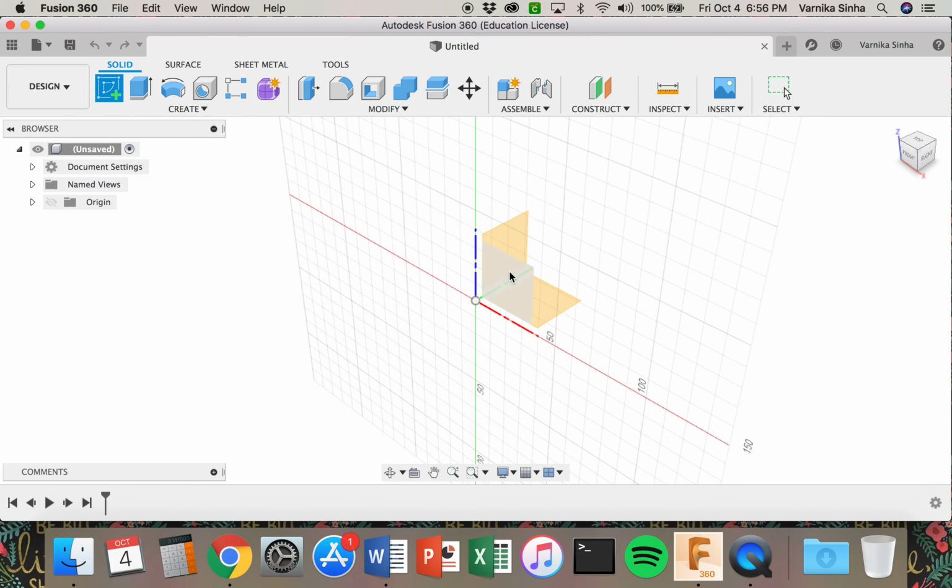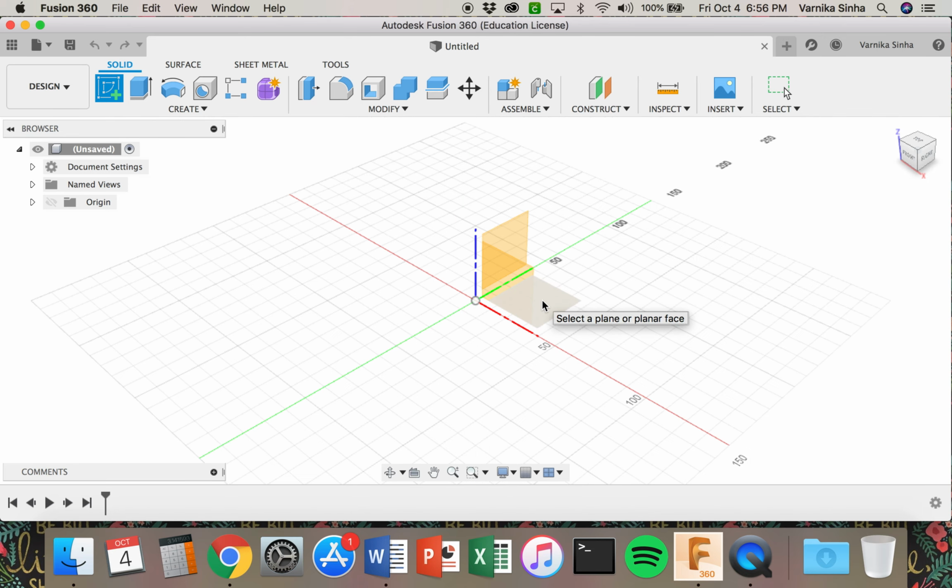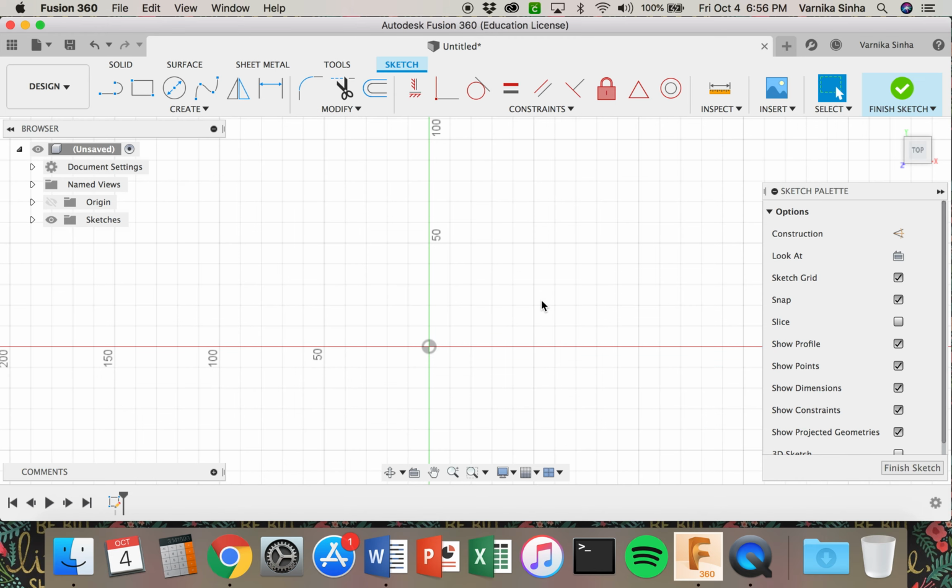Next is which plane you want to make the sketch on. There is no preference, but my personal preference is to click on the top view, the eagle's eye view. So here we are on the top view. Why? Because you can see the grid clearly. And the grid is really nice when you're trying to work with dimensions, especially since we're making a square and we want to make sure that the dimensions are all equal.